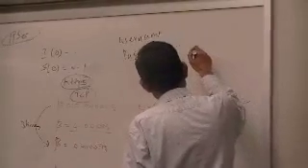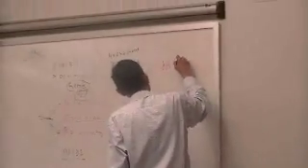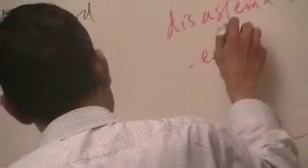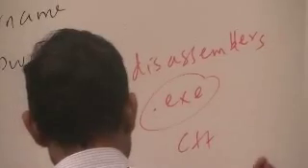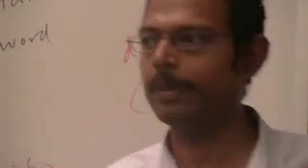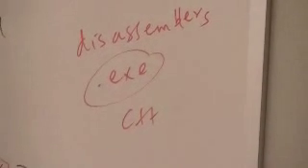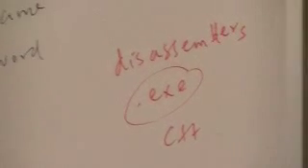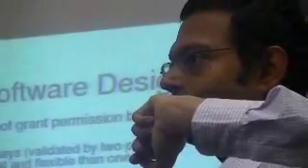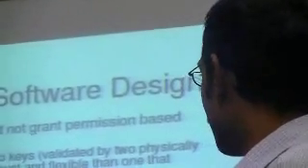There are programs called disassemblers. So if I give you an exe file, you can get the original C++ or C code or Java code. If I give you a class file, you can get the Java code. And there all your secrets will be there. So never let any password or anything be hard coded in your program. Always store them somewhere in a secure fashion, read from the database or wherever you're storing it, and then check whether the user entered the right password. Okay? So never hard code in your program.